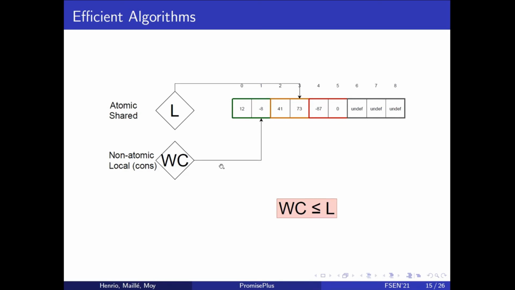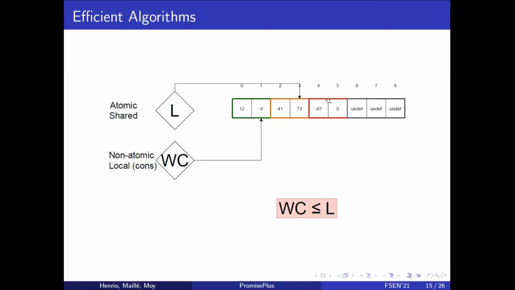The green section for this consumer is completely free of synchronization. WC is pointing to index 1, which means that call to get 0 and get 1 will unblock immediately. There is no need to check the value of L. Here, in the orange section, a call to get 2 or get 3 would have to perform a synchronization to read the value of L, which would in turn update WC. So here we can access values, but we will have to synchronize.